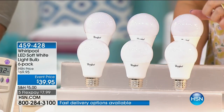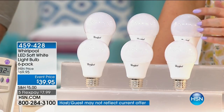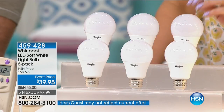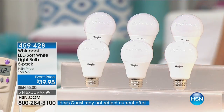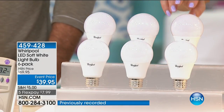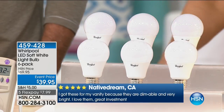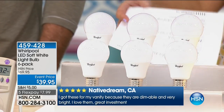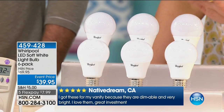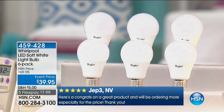I do have some reviews, and one of the reviews reminded me of one of the features. Not as fragile. Those incandescent bulbs, you drop them and they smash all over the place. This is not going to break, so they're not breakable. Those other bulbs will explode in your face. I'm reading the reviews. These bulbs don't get hot, actually last longer than all the others, and are not as fragile as other bulbs. Review after review, I have pages of reviews that I brought out here. They give a nice light for skin tones and brighten the rooms nicely. See, these are what women say. I look pretty in this light.